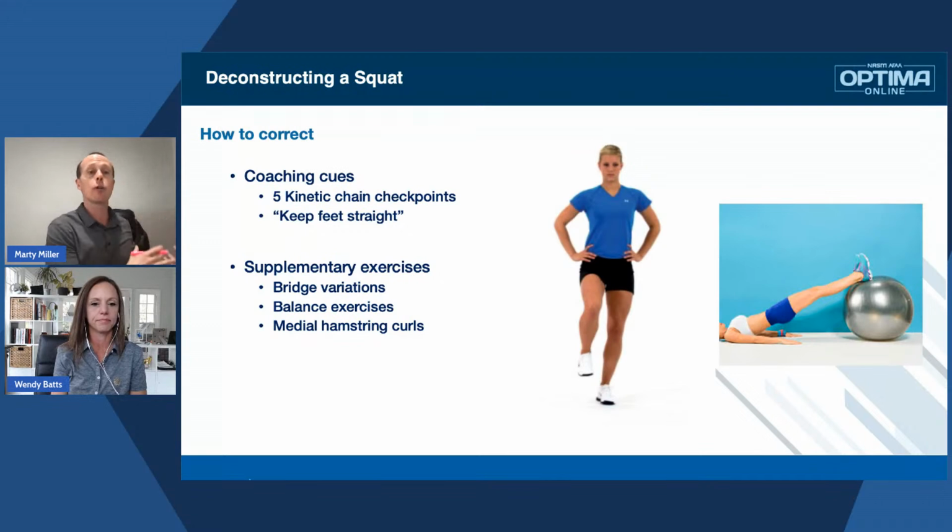And we will go through some other exercise versions next week that the person can still be squatted. They can still be doing challenging versions of that. And you don't have to worry about that. But remember, if you're putting them in the strength phase and they haven't earned the right to get there, that's where we start to talk about, how much compensation do I allow? Well, none, because I did 4 weeks of stabilization endurance training and fixed it all.